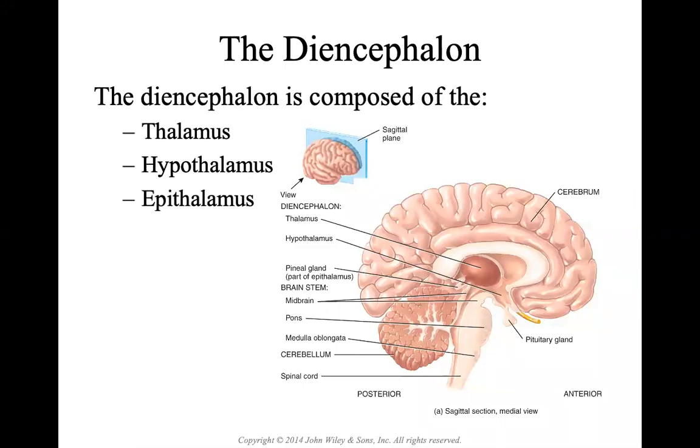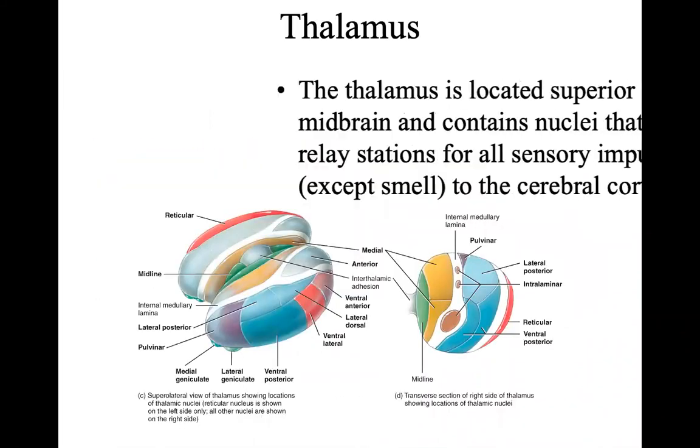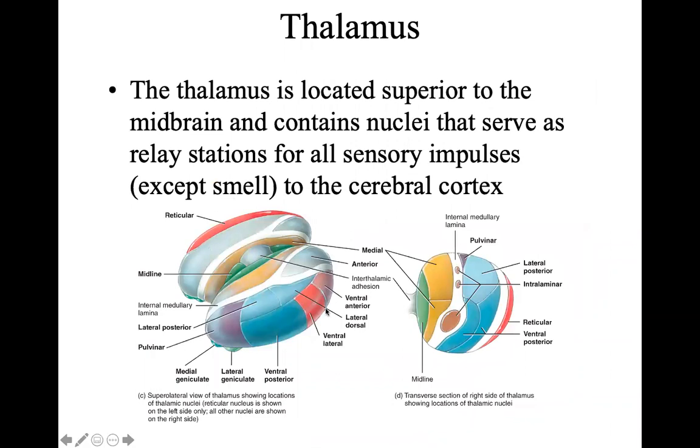Let's talk a little bit about the diencephalon. Remember, anything with the word thalamus in it, you have to think diencephalon. Thalamus, hypothalamus, epithalamus. Now, you do not have to memorize all of these nuclei, but I want to show you how complex the thalamus is, because the thalamus is the relay station for all of the sensory input that comes into your body, except the sense of smell, right? The thalamus don't stink. All of these different nuclei that we see here are relay stations for input coming in.